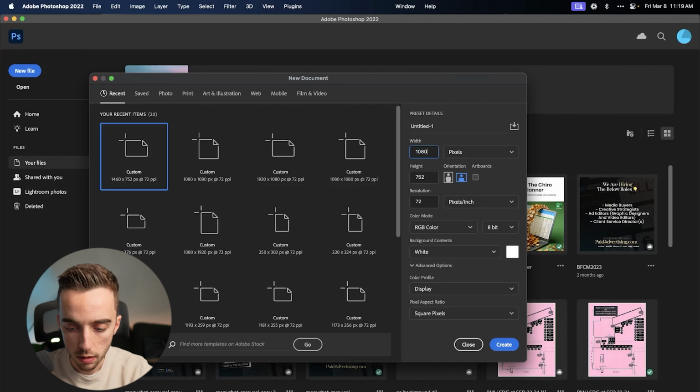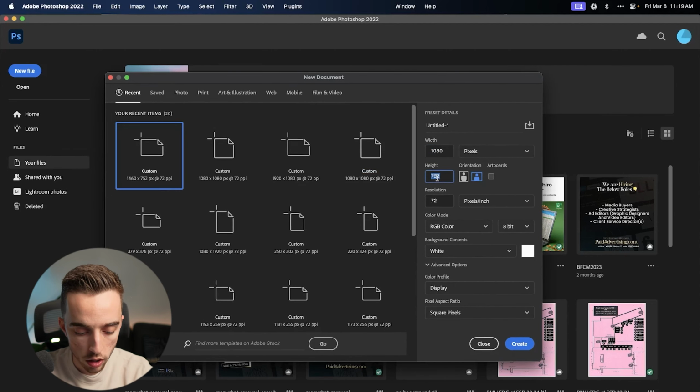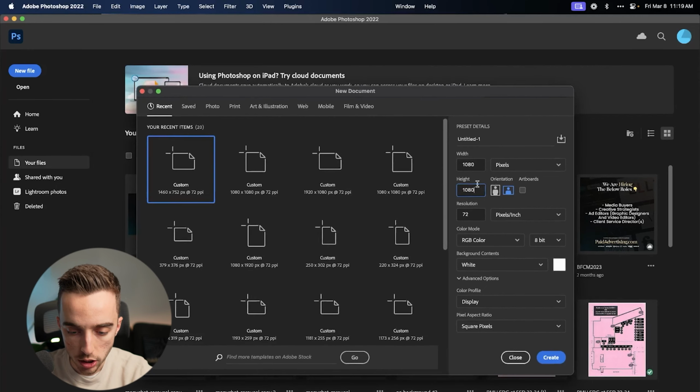I'm gonna head over to Photoshop right here. What I'm also gonna be doing is creating my file. What I want is a 1080 by 1080 file. Why? Because whenever we do pictures, we want it to be 1:1 format, especially if I'm gonna be using automatic placement, because this is the only format that won't get cropped out. So I'm gonna pick a 1080 by 1080, 72 in terms of PPI resolution, and click on create.